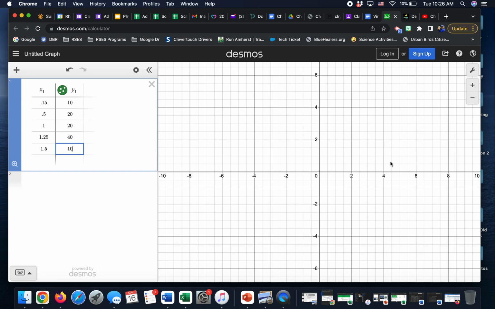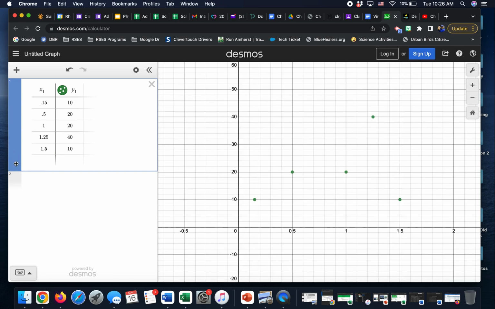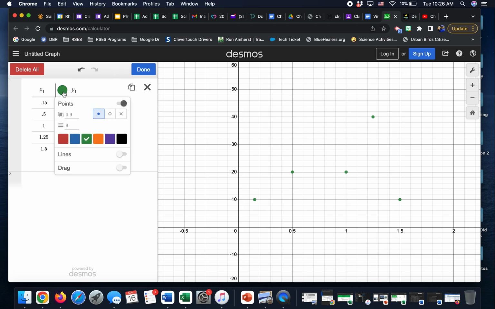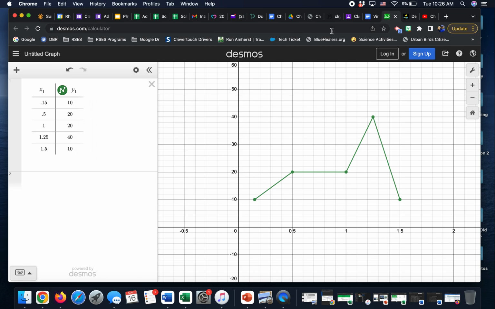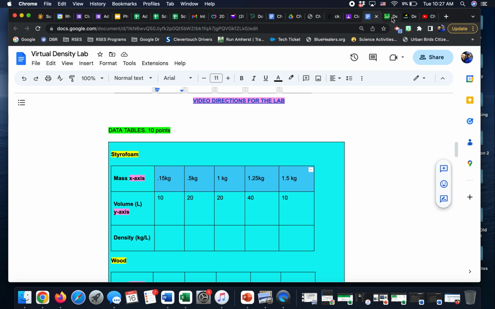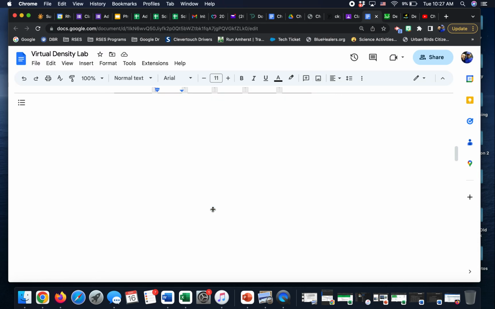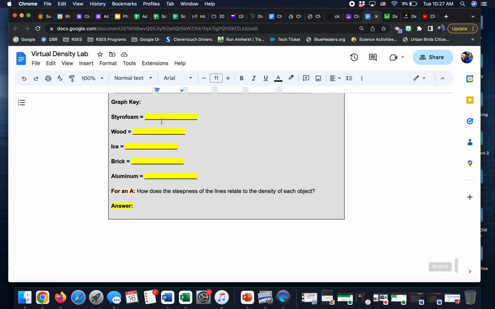All right, notice I can't even see this. So this next step is key. Hit this zoom fit button, the plus button in the blue, and it zooms it in nicely for you. Next step, right here where I'm circling, hit the gear, and then your green dot, and finally drag the lines button over. I connected my dots. Hit done. Now, this is where some of you are going to lose points if you don't follow the directions carefully. That was our Styrofoam graph, and it's in green. So I'm going to go down here, and I'm going to put green, so I know which graph I'm looking at. I'm deleting mine so it doesn't stay there.